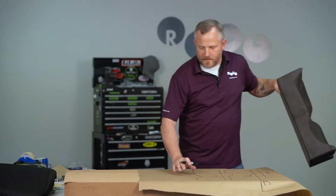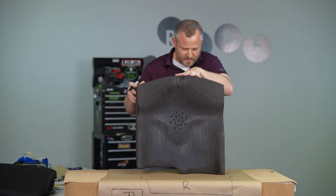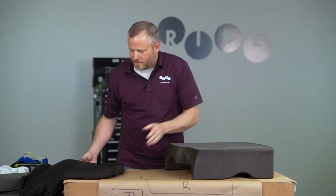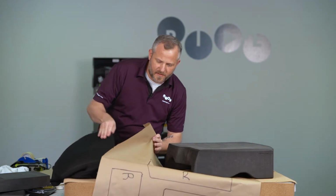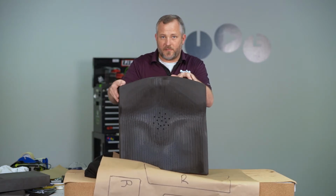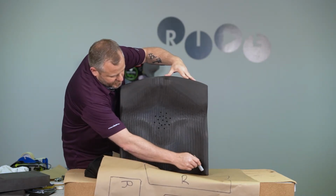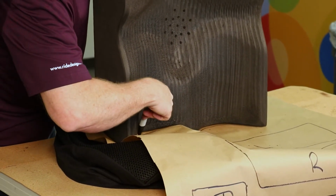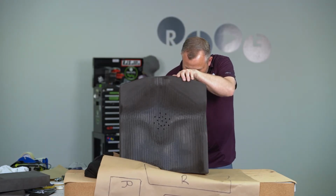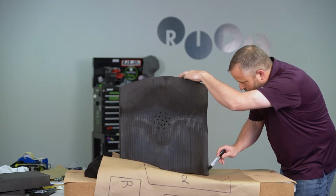Now we're going to do the front side. This is the fun one because of the discrepancy in the length and the undercut. So what I'm going to use is actually the cushion cover that came on it, just kind of filling up this void underneath here. So I'm going to just fold this over one time, put it under the paper here. And now the short side of my cushion will sit up on top of the paper like this. Try to smooth it out the best you can. You don't want any major wrinkles. And now just start tracing right up like this. And if it has an undercut, you might have to do the rocking it back and forward a little bit. Make sure you're making contact with the edges. Rock it up there, and there we go.